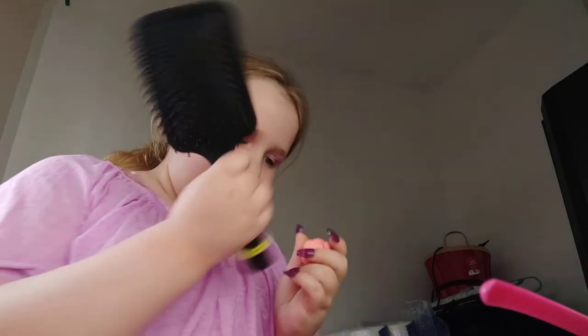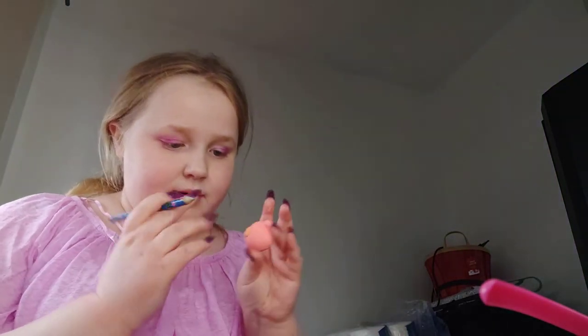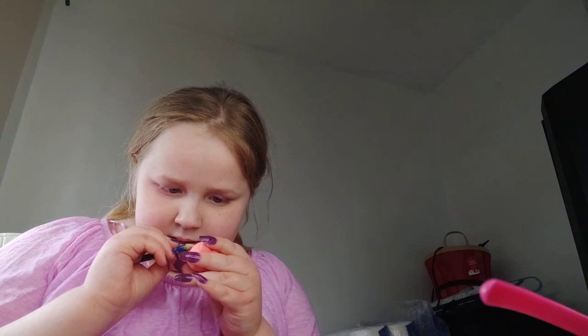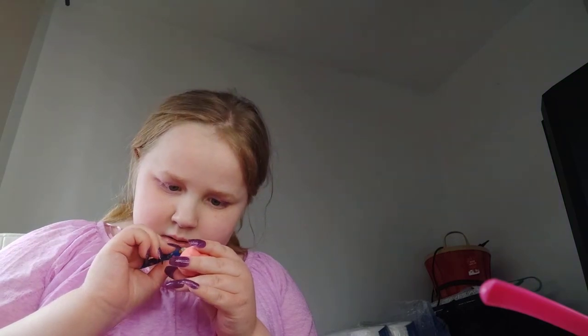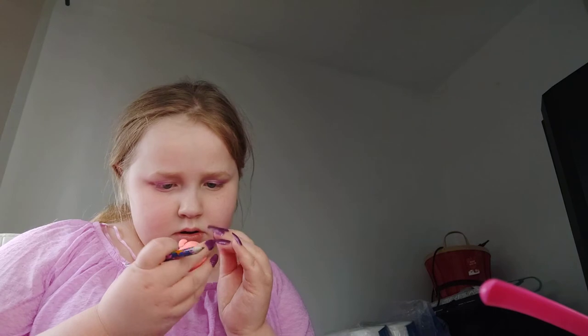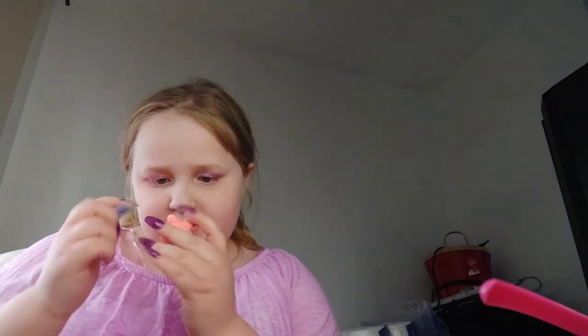But I'd probably just stick with the pencil, because the pencil does work best, but then you can poke that with the brush. So yeah, probably the pencil would work best. I did it wrong again. Guys, the head on this is starting to get ruined.